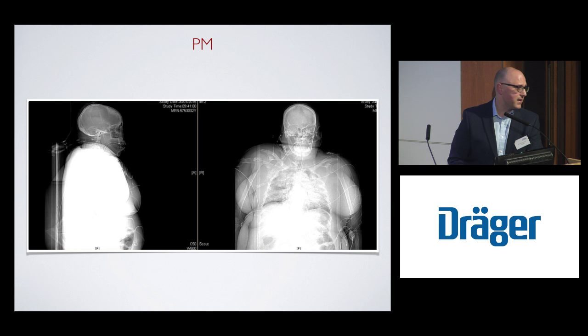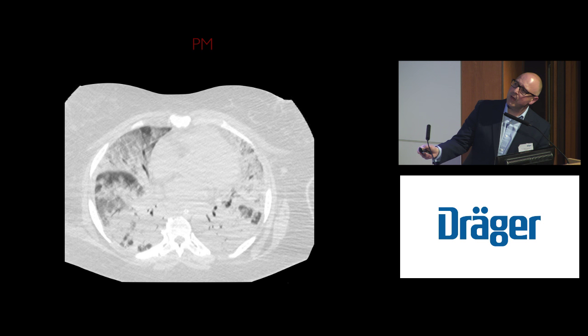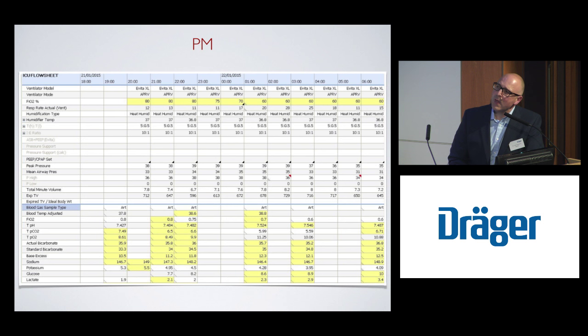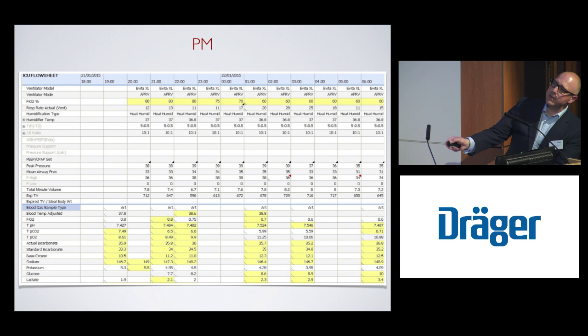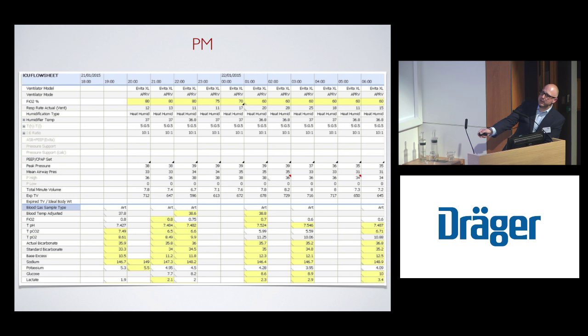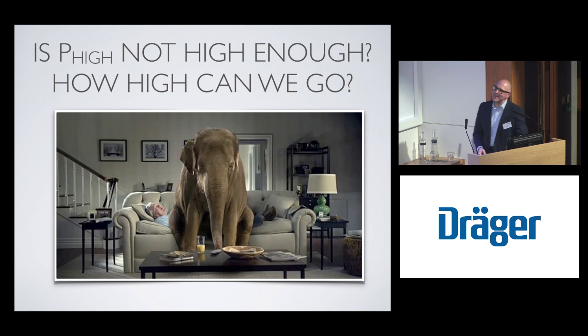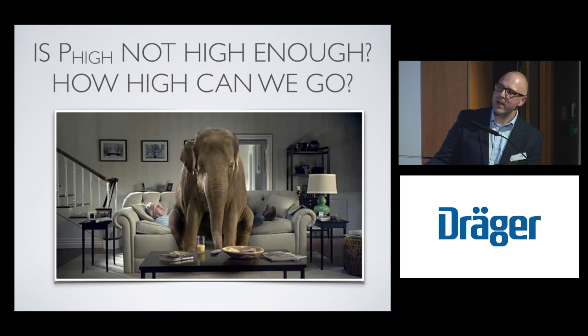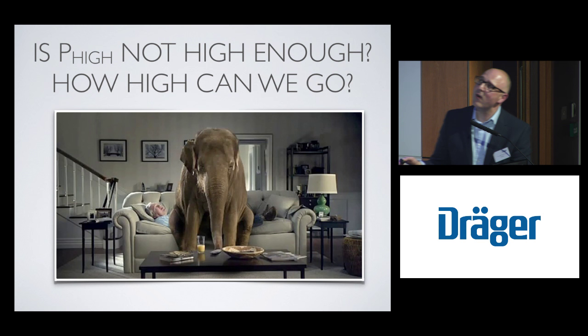And in that case, you can see how here you've got a lung that is completely collapsed, and I cropped it a little bit to show that it's a small lung around a quite heavy chest. And this is reflected a little bit in the P high. You can see here the P high is 38, 39, but this allowed us to go from a PO2 of 8 down to a PO2 of 60% within a few hours. And then this is something that Penny has given me, very nice, showing what the feeling of a high pleural pressure must be in a ventilated patient. So the idea is that the P high should lift all this weight. And the question is, when is P high not high enough, and how high can we go?